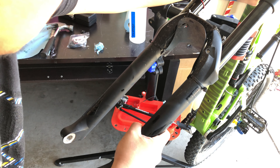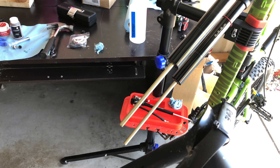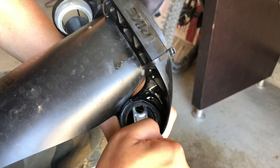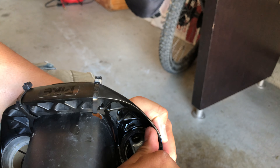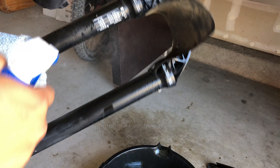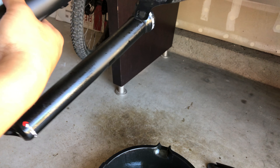It took a good amount of pull to remove the lower leg. I would suggest having a friend hold the handlebars as you pull the lower legs if they don't come off easy. Now you have the lower leg to work with. Remove the old foam seals with a pick or a paper clip as shown in this video. You can also inspect the wiper seal — that's the hard rubber seal on top of the fork — for any damage. I have new wiper seals in the kit so I decided to use them. To remove the old one you can use a ring spanner; it takes a little effort but it comes flying out. Use isopropyl alcohol to clean the outside and inside of your lower leg and check for any damages.